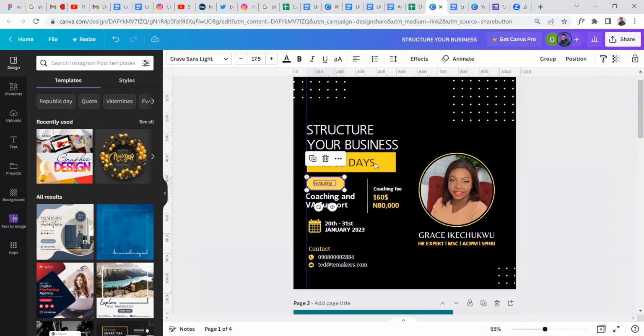Let's use a ruler. One of the reasons I said we should try using a PC is that you can't see this ruler feature if you use a phone. Most times you can use your phone, but I prefer designing with my PC. Maybe we're in a situation where I'm not with my PC. My laptop battery is bad; when I start designing, the laptop just stops. So I use my phone most of the time, but for complex designs I use my laptop, but then they have to relight. No Nigeria.